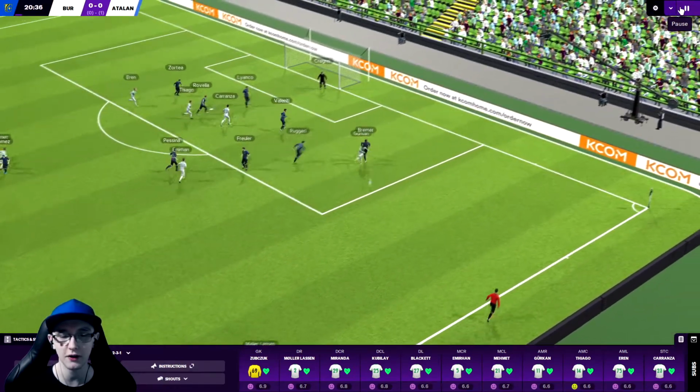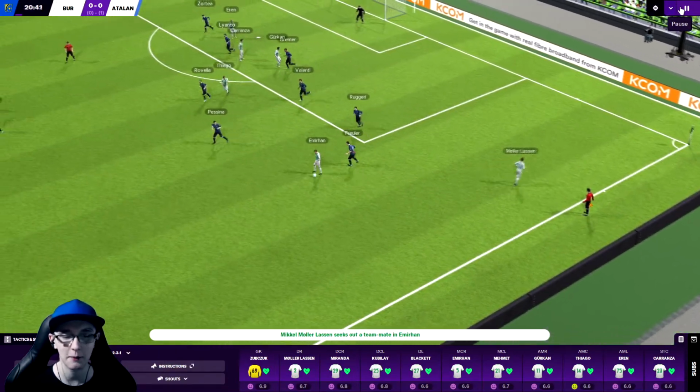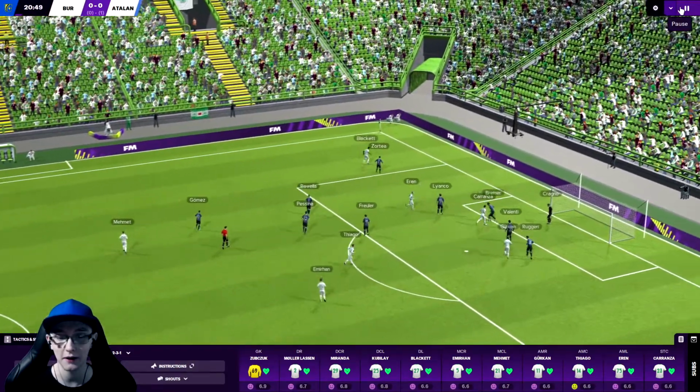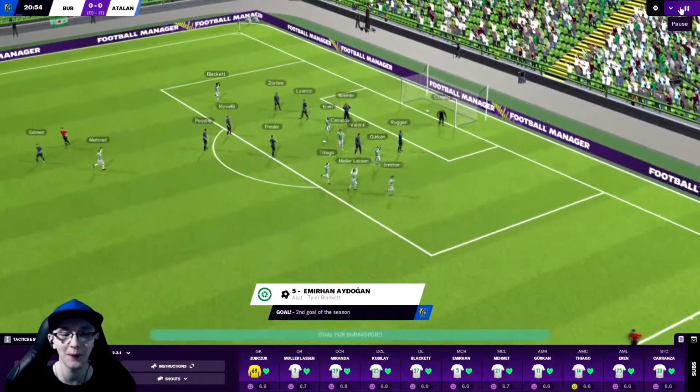Can he whip one across? This is a lovely opportunity. Pulls it back to Lassen. Lassen's got acres of space. Pulls it to Emrehan now. Go on, play it back to Lassen. Lassen, okay. Swaps it to the left-hand side instead. Blackett got plenty of space. Whips in across. Oh, Emrehan, edge of the box.